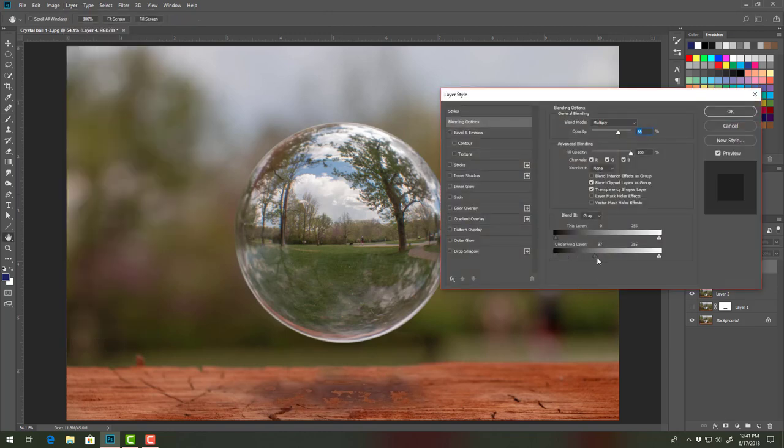And what this does is if you bring this slider for the underlying layers up, you can see in the shadow areas, this side will bring it down or eliminate that shadow from impacting the darker areas of this image. That might be confusing the way I said that. Or up here, you can bring it out of the highlights. And that's what I would do with this because it's a shading. If you hold the Alt or Option key, you can split this slider so it smooths that out.